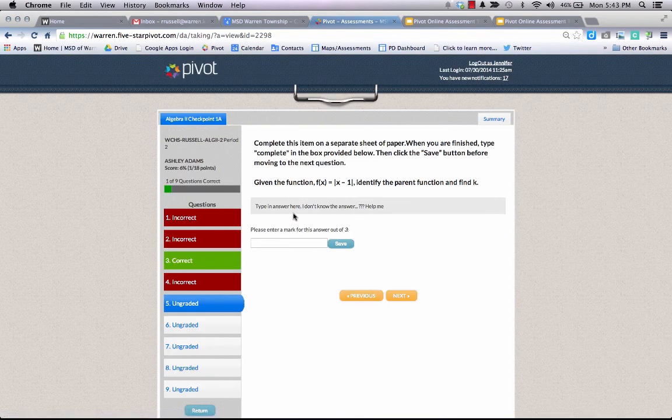You'll see clearly that the student response, the response that they typed in during the assessment, is highlighted in yellow, and it asks you in this particular case to mark this answer out of 3 possible points. I'm going to say it was a horrible answer, and I'm going to give them 0 points and click Save. And you can see it now says it's graded, and this is listed as incorrect.